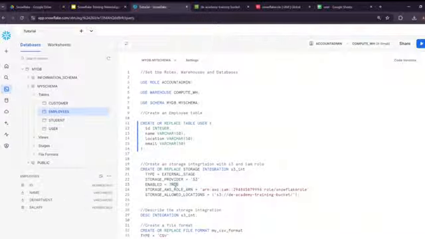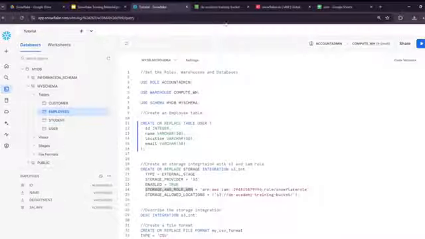We have enabled it, which is a true option, and under the storage AWS role ARN, we need to provide the ARN of the role that we have just created in AWS. Also, the location from where you want to pull the file.